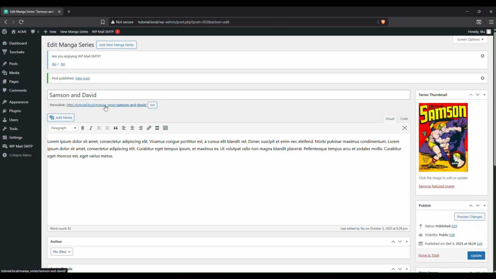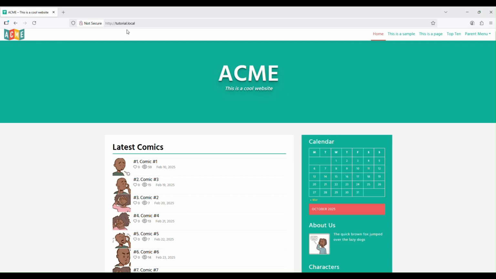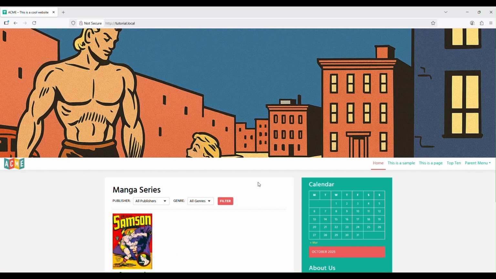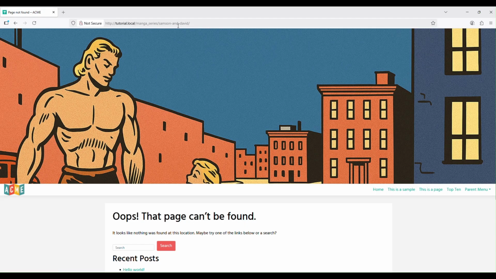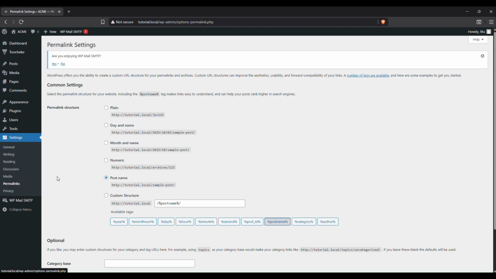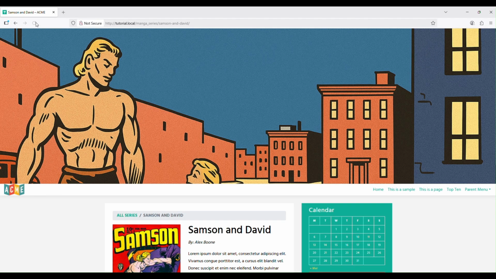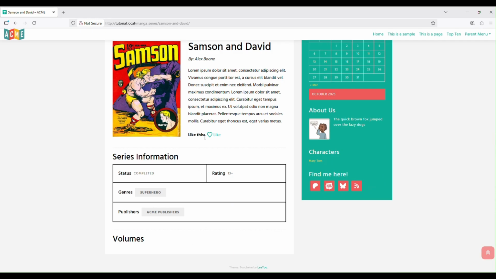Okay, and now let's see how it looks on the front end. So let's copy that. And okay, if I was to refresh this. Okay, so this is what it looks like right now. And if I was to go to the series page, oops, I don't know what's going on. Okay, I may need to flush my permalinks. Okay, let's switch back again, see if this works. Yeah, I just needed to flush my permalinks since that was a new addition. So you see the text that is there, and you see this like feature.